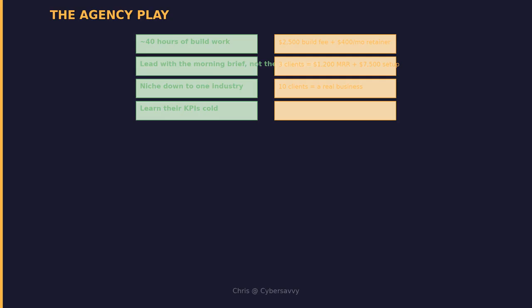The sales pitch is simple. I will give you a CFO-grade morning brief every morning for less than the cost of a part-time bookkeeper, and I will own the whole stack so you never have to think about it. Lead with the morning brief in the demo, not the dashboard. The brief is what sells because it is the part nobody else is offering. Niche it down to one industry, learn their KPIs cold, and you will close at 30 to 40%.